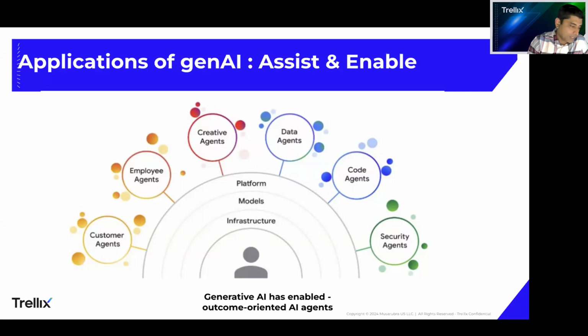You can collect a lot of additional information and data using generative AI. This is where data agents collect data based on behaviors, based on needs, and they are not constantly generating a lot of data for storage, and they're not increasing storage costs. What we are seeing is generative AI is being used by development teams, even in our company, right? Various teams have adopted generative AI to write code that is similar. For example, collectors or connectors. If you are developing connectors for various integrations, you could use generative AI and give it the necessary paradigm, the semantics, and it will generate code to connect across applications. There are security-specific functions for detections and response that are helping teams be more effective and efficient.